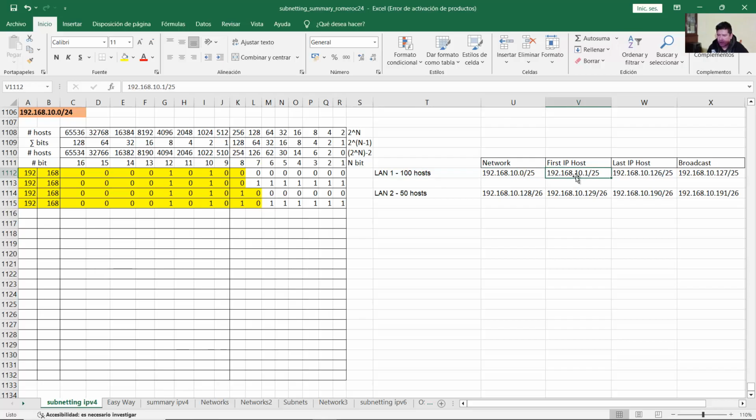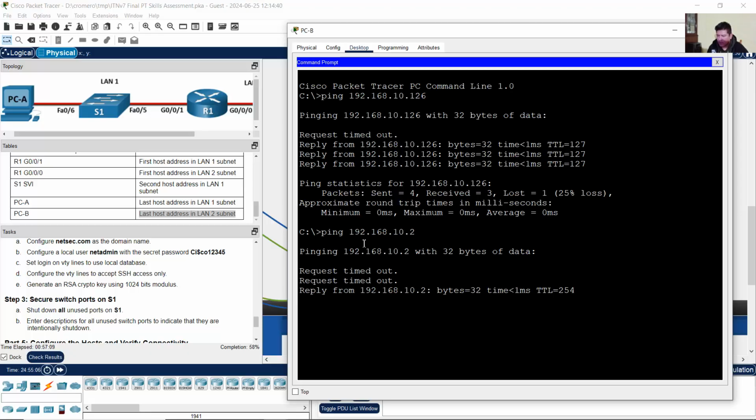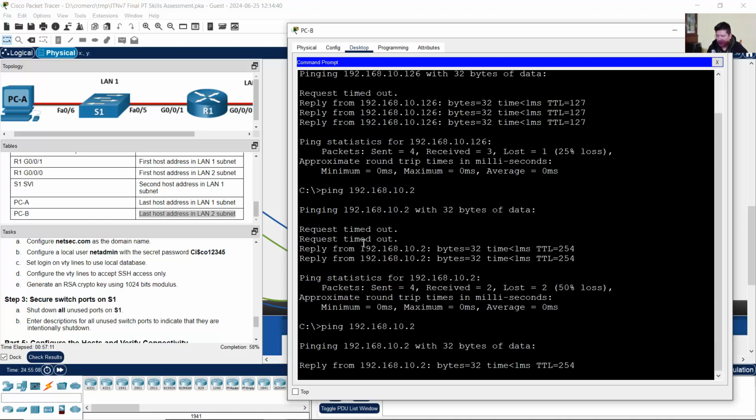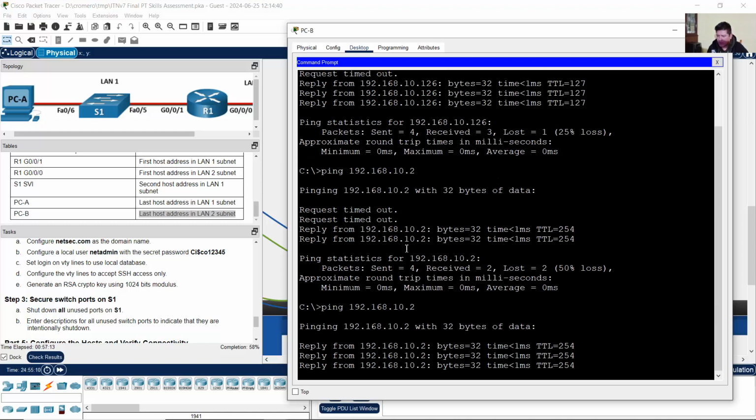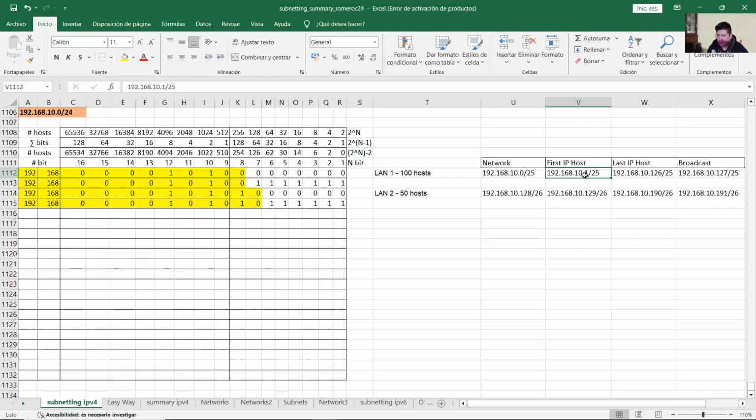Okay, ping the switch, which is the second IP address on LAN 1. If the first IP is 1, the second is 2. Okay, now from PCB, ping the switch. Okay, very good. You can repeat. Now, ping gigabit 0/1 on router 1, which is the first on LAN 1.